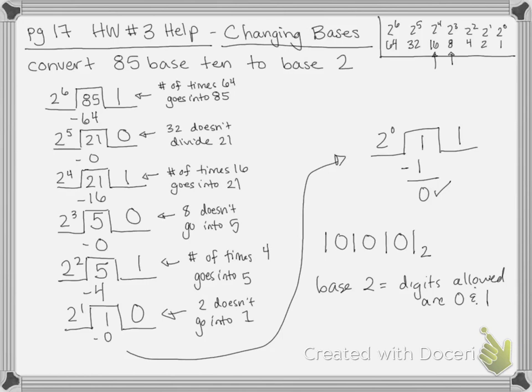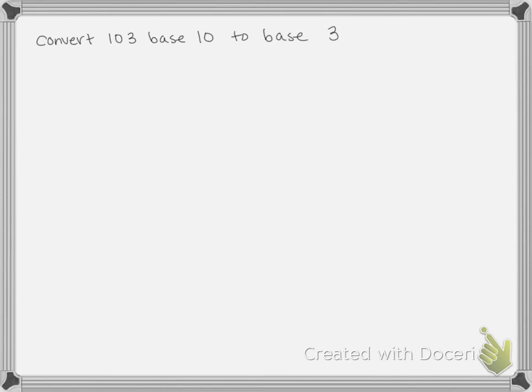Okay, same video, don't leave. I'm going to do the next line down. I'm going to convert something into base 3. So let me go to my next slide here. I'm actually going to switch numbers, and I'm now going to jump to the right-hand side of your little chart that's in your homework, and I'm going to convert 103 base 10 into base 3. Okay, so this is my example number 2 for the video.